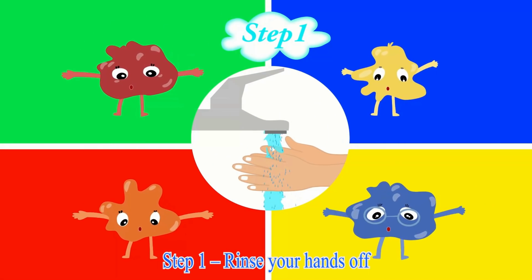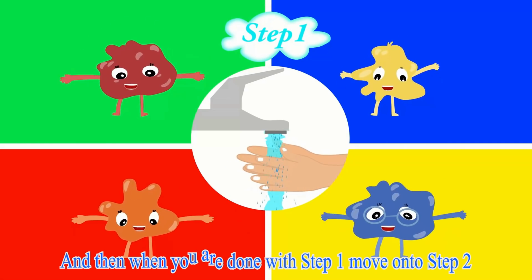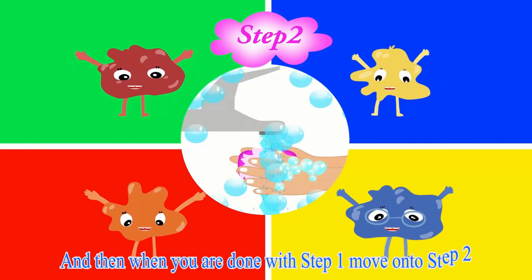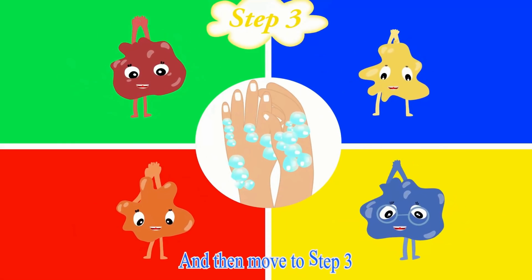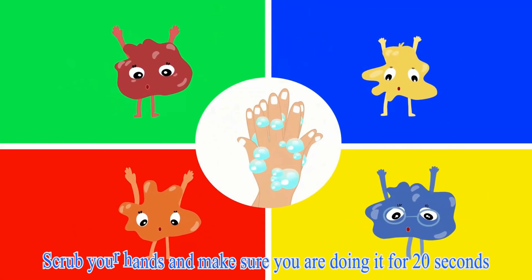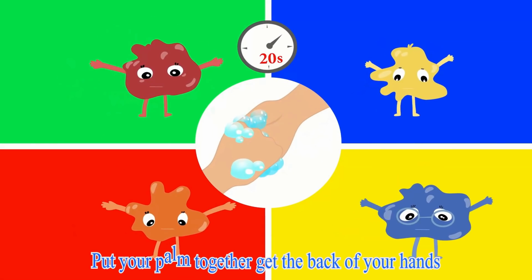Here we go, yo. Step one, rinse your hands off. It's easy to do. And then when you're done with step one, move on to step two. Gotta get your hands soapy, it's easy to see. And then move to step three. Scrub your hands and make sure you do it for 20 seconds.